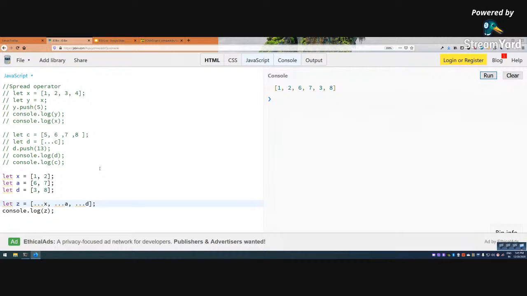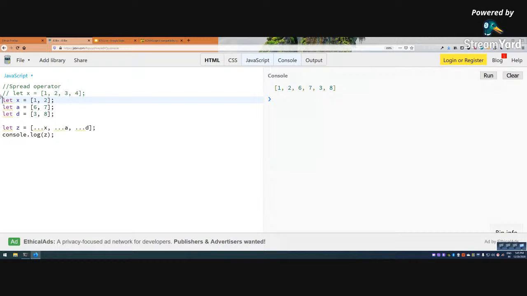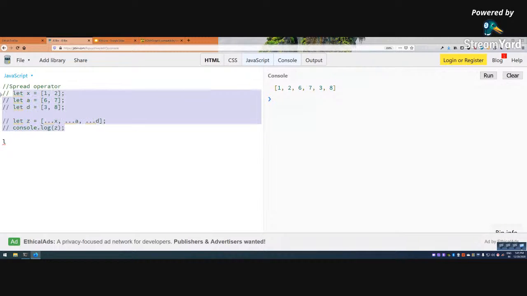And then after that, let us see the case for objects. Let me comment it out.